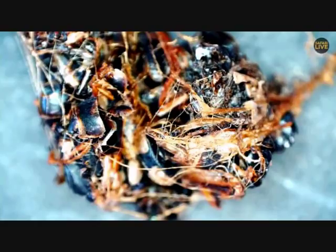So we have found the remains of a golden orb web spider. Not the spider itself, but its junk pile. And just found a little dangling bit of spider web hanging out of a silver cluster leaf. Almost like those stickers that we put on glass doors so that we don't bash our heads in them. It kind of works like that to make the web look quite obvious to something that's walking through.